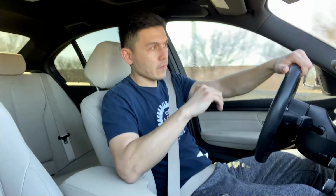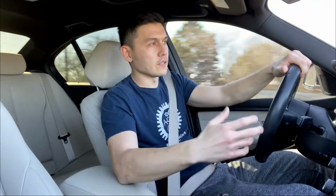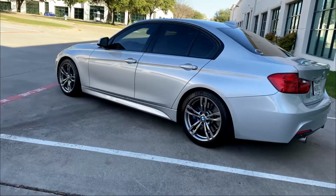Just a little bit. Another downside is when you lower your car, obviously it is going to sit lower. You're not going to have much room under your car, so you're going to have to go slower when it comes to bad roads or bumps. Otherwise, you're going to bottom out. But that's expected. It's not unique to these springs or to this car. It's in general to any lowered car. And that's pretty much about it for the bad.